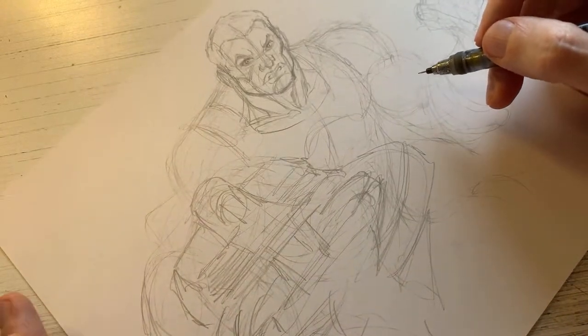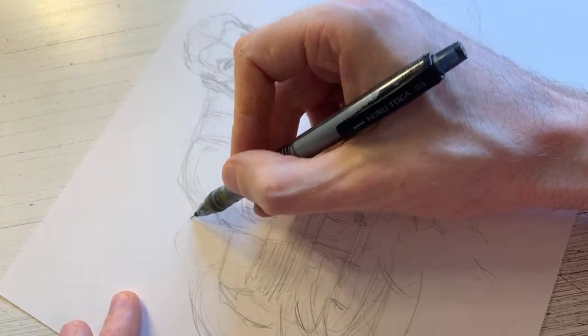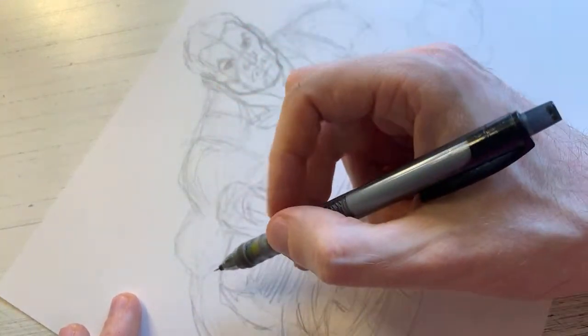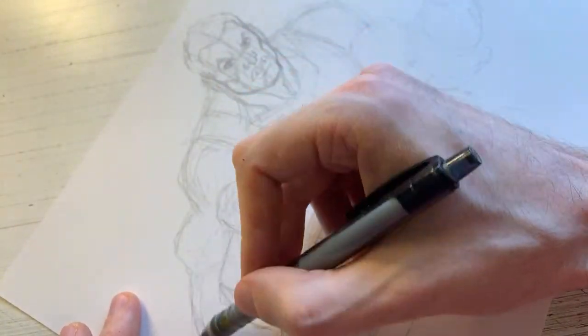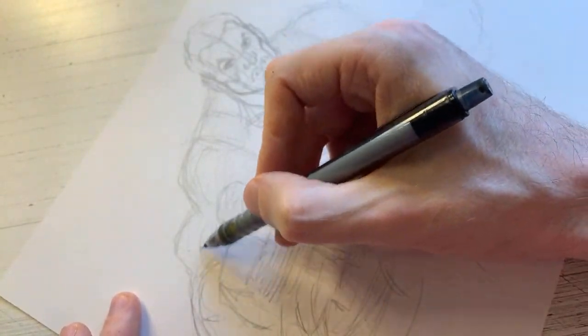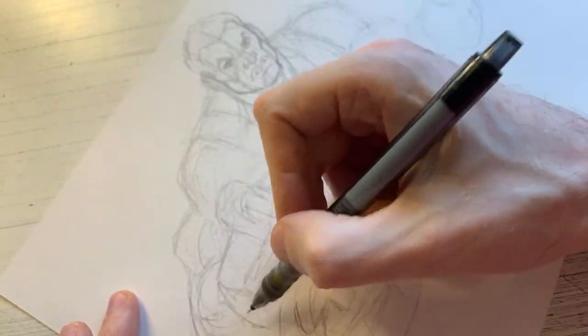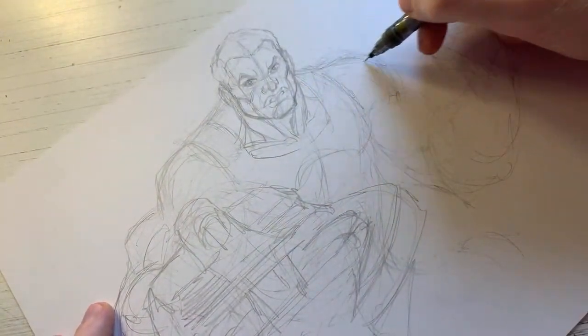So I think what I'll do is just drop in some really rough pencils here and then jump right to inks. That's the plan. We'll see if it comes to fruition here. This is just kind of hanging out and drawing time today.